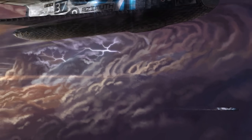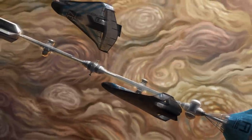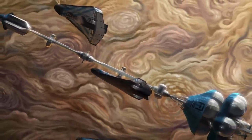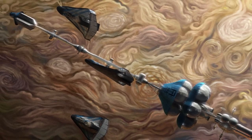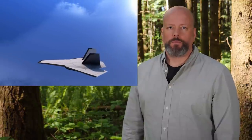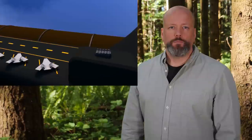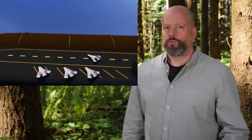We deploy huge robotic scoopers to swoop down into Jupiter's gravity well, skim across the upper cloud tops, funneling in as much hydrogen as they can. Onboard compressors liquefy the hydrogen or refine it into more energy-dense metallic hydrogen. The fuel is then distributed across the Solar System through the interplanetary transport network. For Uranus and Neptune, where the gravity well is less extreme, we have permanent mining stations which float in the cloud tops, harvesting raw materials for return back to space. These factories are a huge improvement over the more expensive scoop ships. Smaller cargo ships ferry the deuterium, helium-3, and hydrogen up to orbit for an energy-hungry solar system.